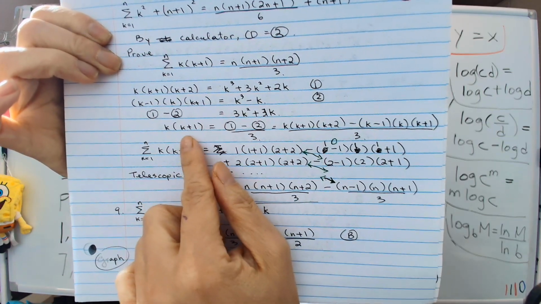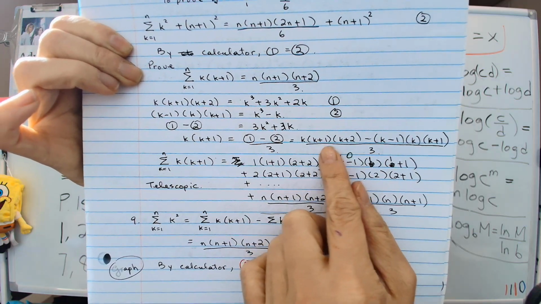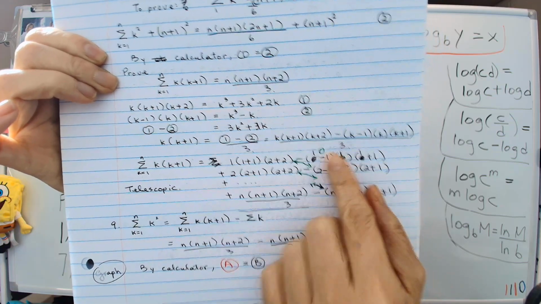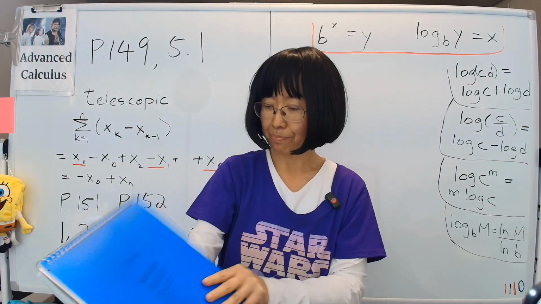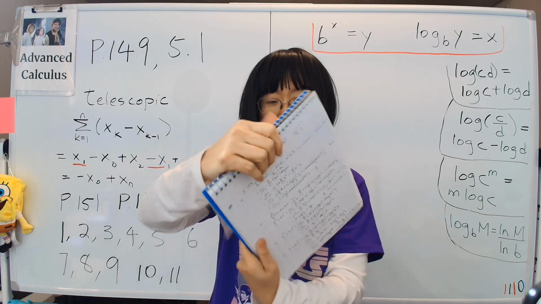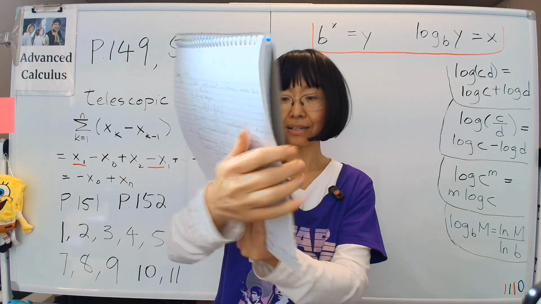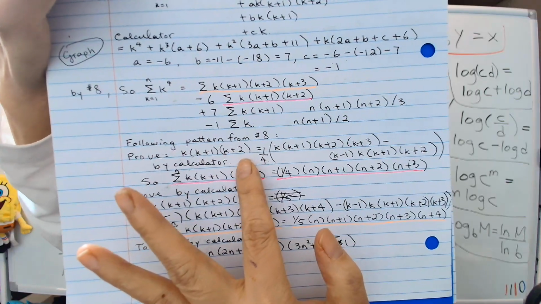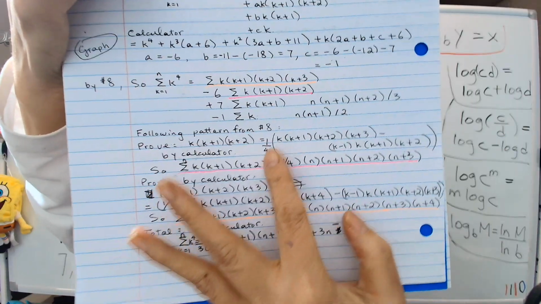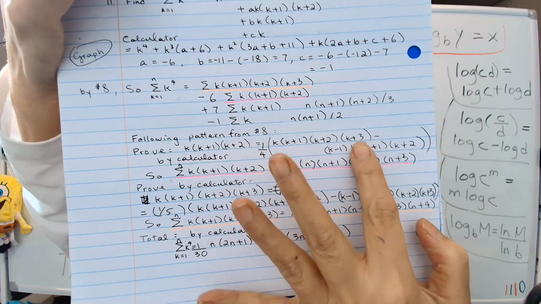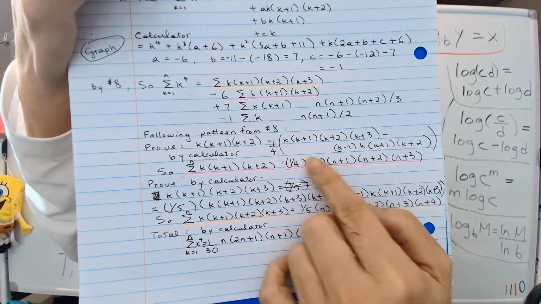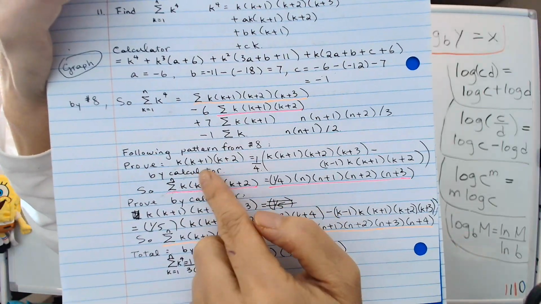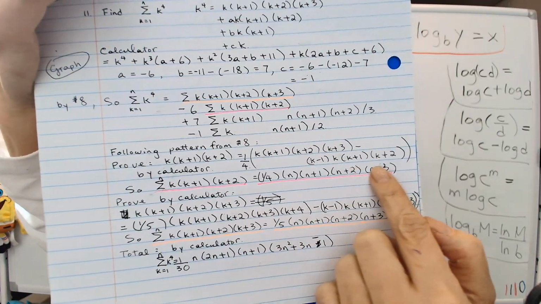Where it says K times K plus 1 is equal to these three things minus the one below it, and divided by 3. So we are going to guess that because of that, we are going to follow the pattern, and we are going to guess that when you have one more term, now we have K plus 1, then times K plus 2 equal to 1/4 of this stuff. This is just with one more term, but it's identical to the hint on problem 8. And this is just a guess. We're hoping that this is true.